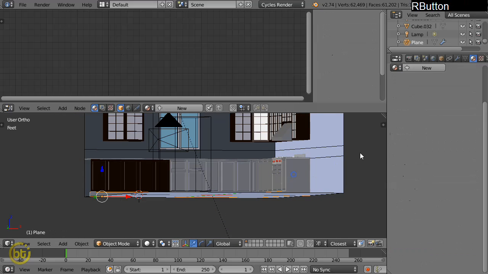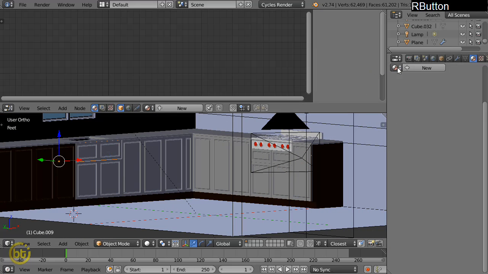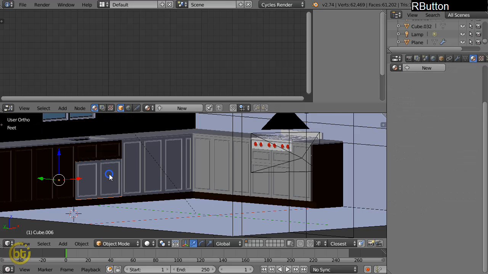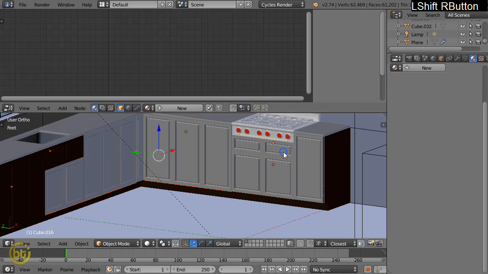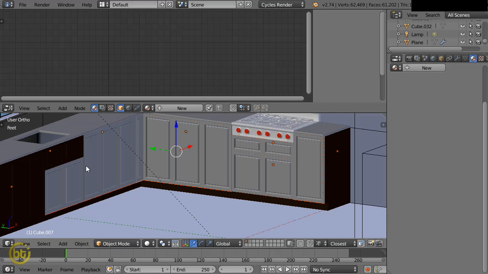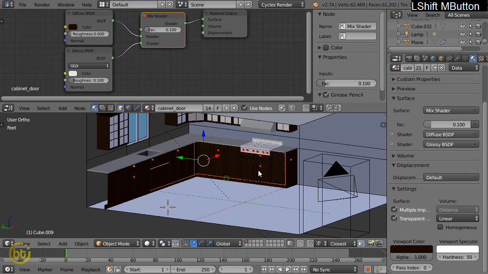Okay, and here select this one, the cabinet door material to this one, and select these cabinets like that. And finally select this one and press Ctrl L at the materials. Excellent, great.